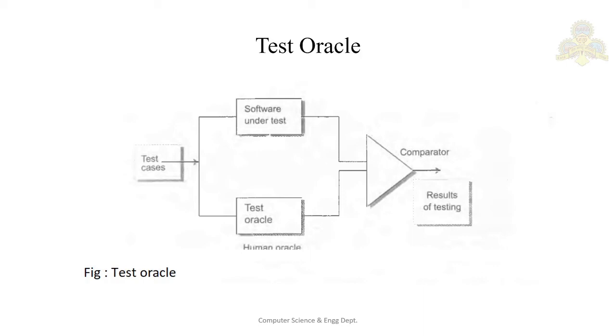Something similar would happen in the test oracle. Your test oracles are the people or the machines that check the correctness of the program for given test cases. Okay, so this is a diagram for test oracle. As you could see in the diagram, first the test cases are given as input, and those would be executed on your software, or the project. Who will test that? It would be tested by a test oracle. This is a machine or a human oracle. Then the results would be compiled. So this is the work of your test oracle.